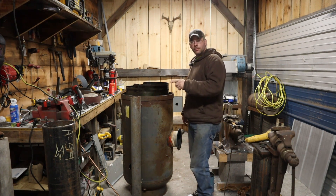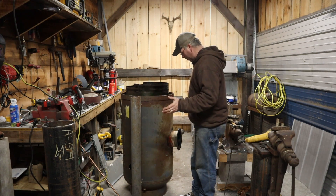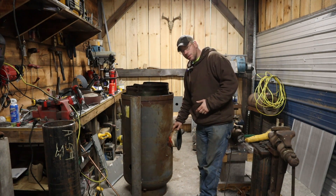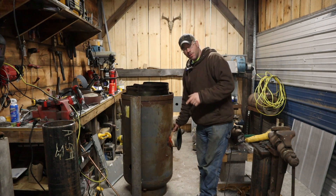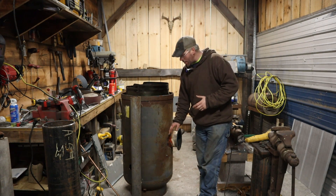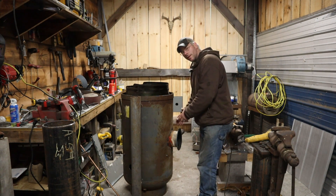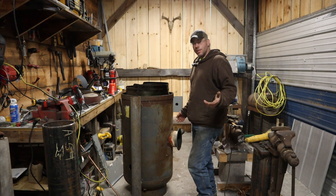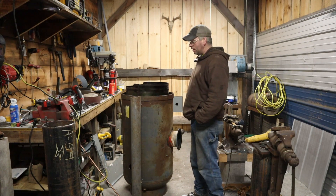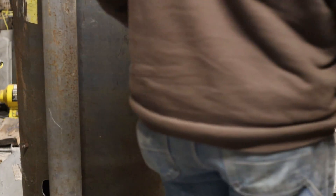So first things first, we'll get this cut off here, get our piece of eight-inch pipe — we'll only need a six or eight-inch piece off of that. We'll work on getting our plate on there, cut it to the radius of this tank shell right here, and then we're going to weld it on. I said it was some minor tweaking in the last video; it's actually going to be some major tweaking to get just a little bit more out of it. So we'll see what happens — stay tuned.